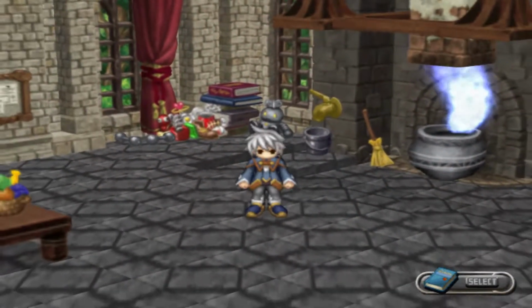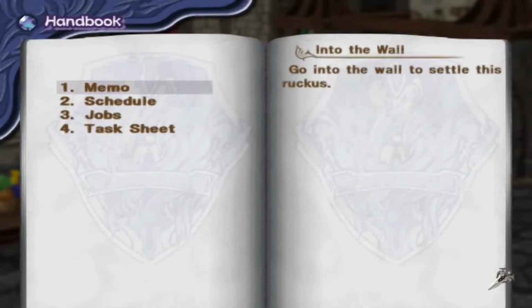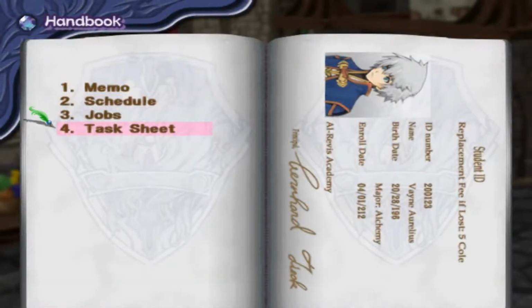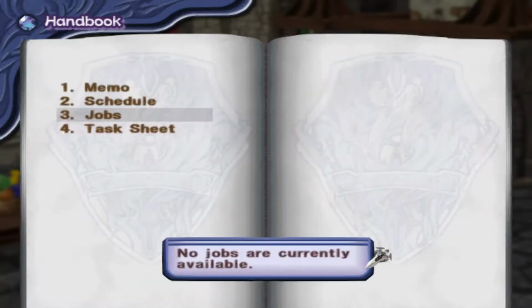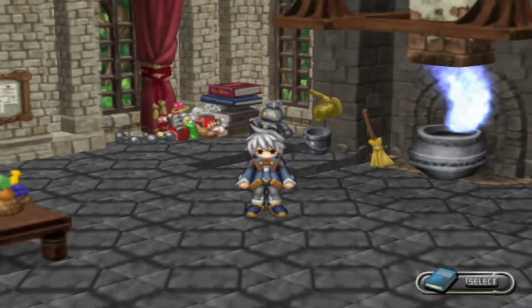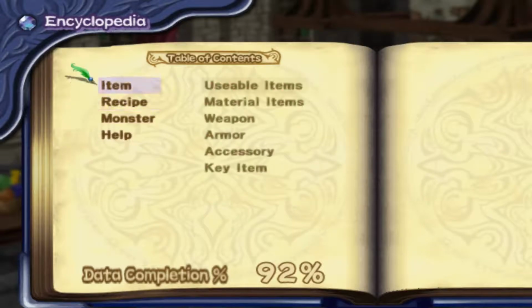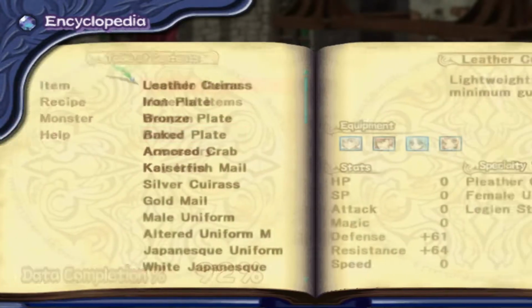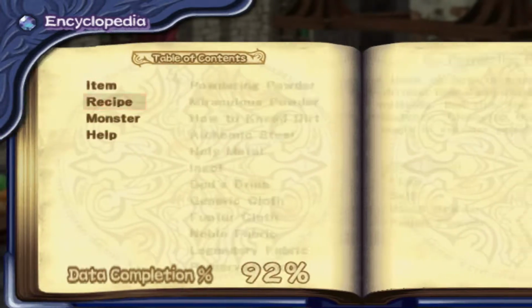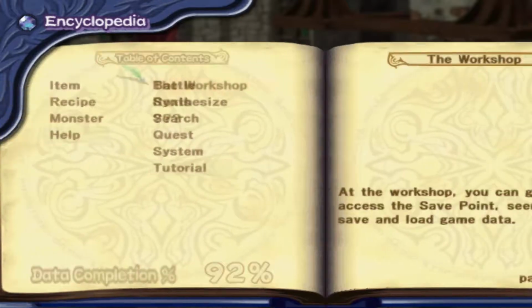So according to the interwebs, I come here, look at the memo, under tasks? I don't know. What am I supposed to be looking for? I think I'm supposed to go to the encyclopedia? Maybe? I don't know. I forget. I've honestly already forgotten. No, seriously. I looked this up like less than a second ago. Less than a minute ago.